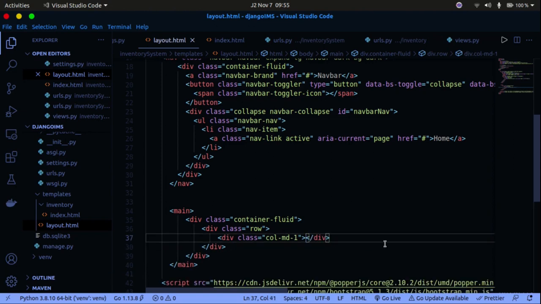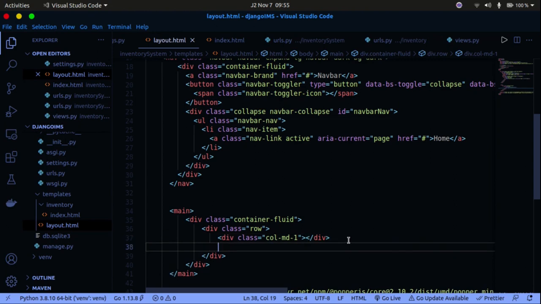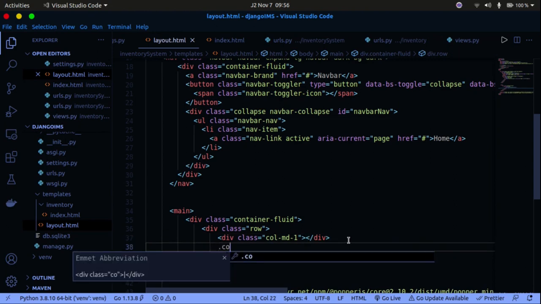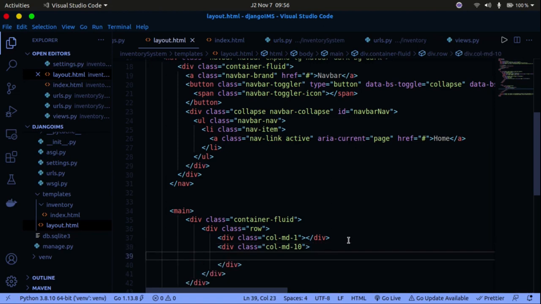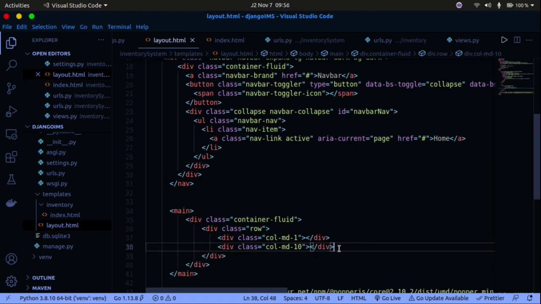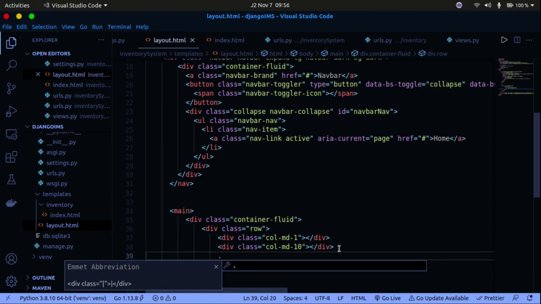I'm going to have another column here, it's going to be .col-md-10. Press enter, and this is going to fill it for us. And I'm going to have another column here, .col-md, and I'm going to give it 1.